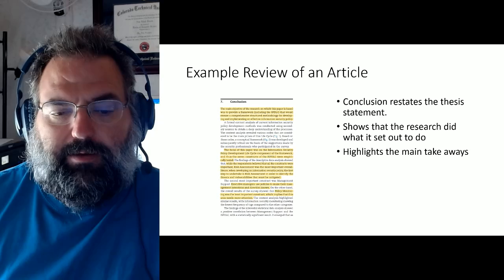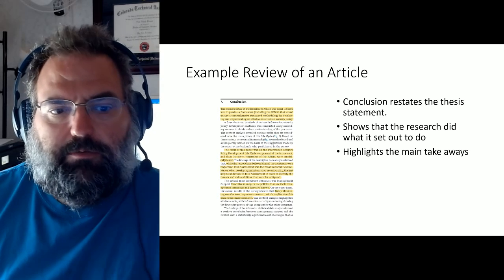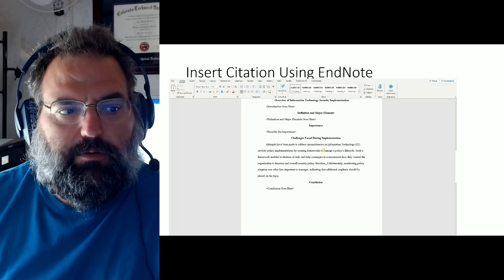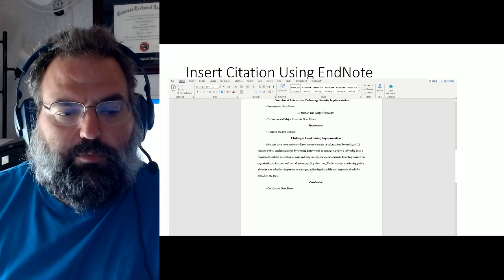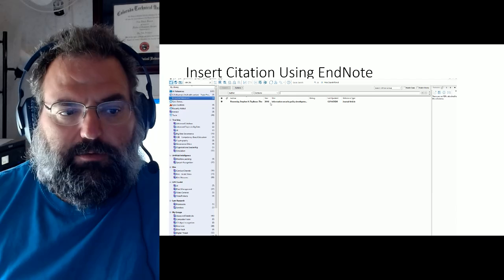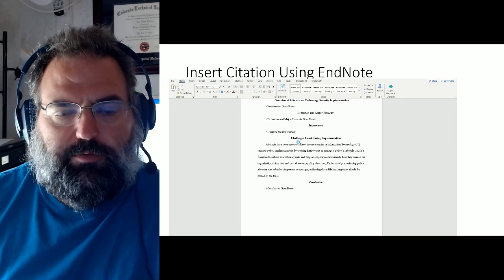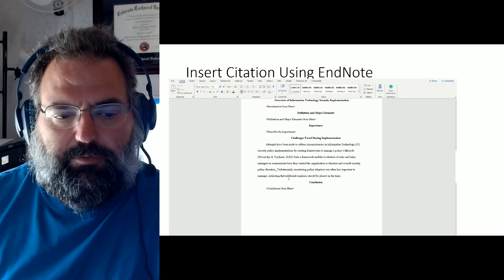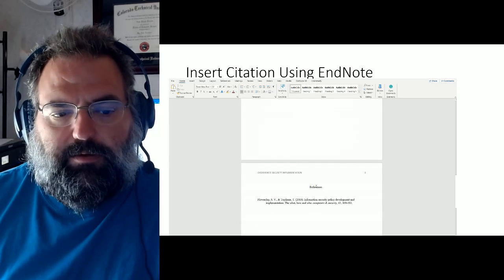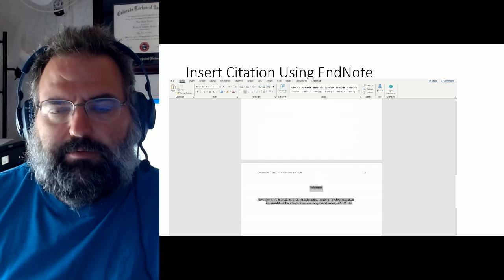I generally highlight things, just as you see in this paper, in EndNote, to keep track of what I think is important. Then, once I've written a paragraph, I go into the paper and insert the citation. I typically do so by getting my cursor where it needs to be in Word, switching over to EndNote, picking the article I'm interested in, and doing it from the EndNote side of things. You can do the same thing from Word. I found that to be a few less clicks.